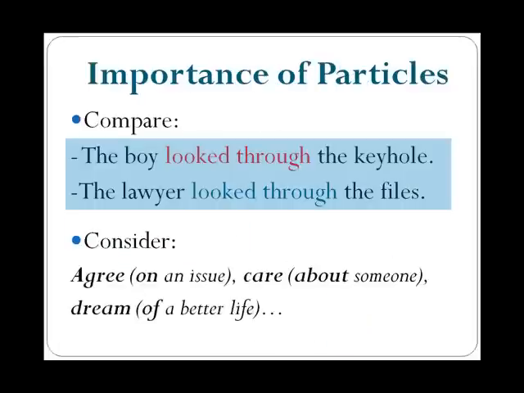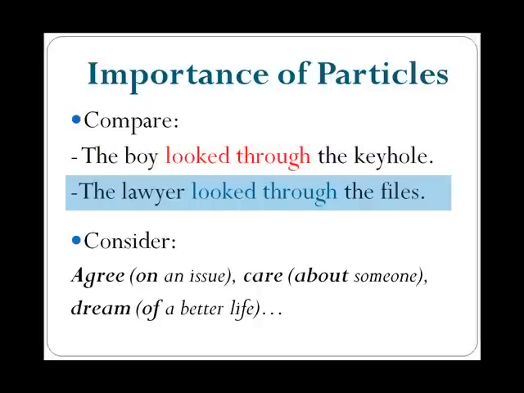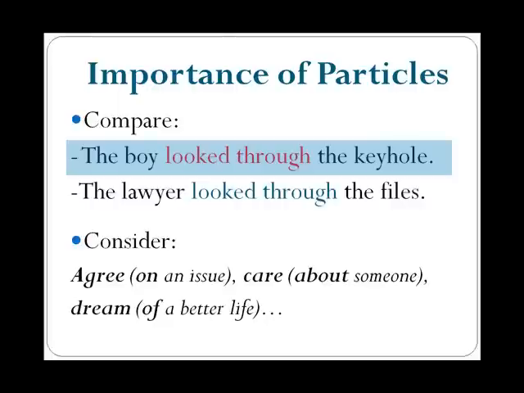Compare these two statements. The boy looked through the keyhole. The lawyer looked through the files. I would argue that we have only one example of a phrasal verb. Where is it? In the second statement. In the first sentence, through the keyhole is additional information. We just learn more information about where the boy is looking, where he is directing his eyes to see.